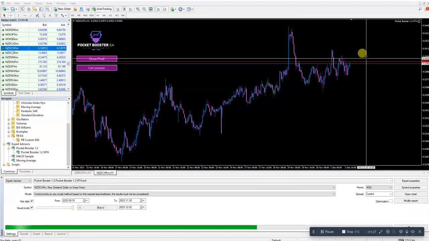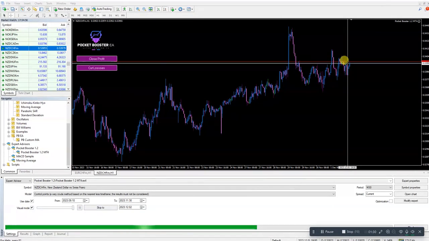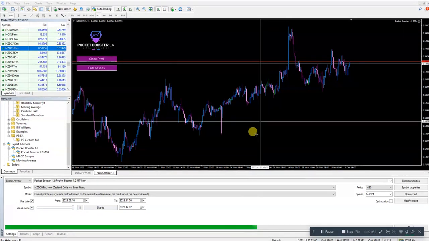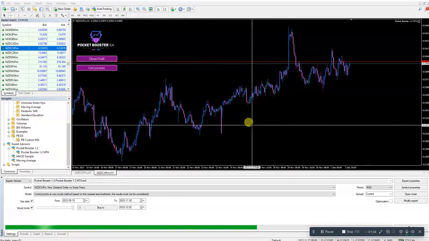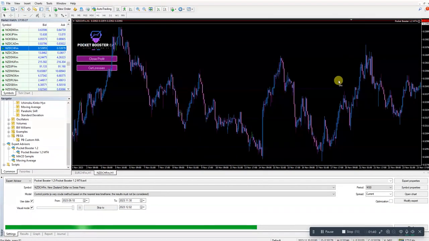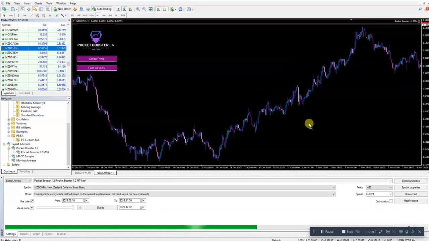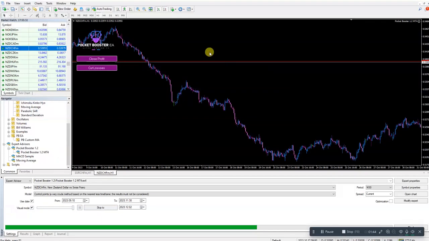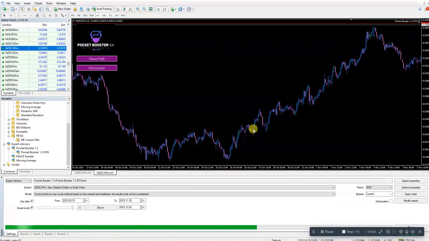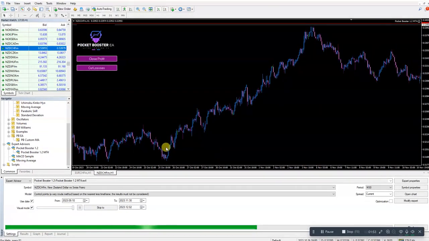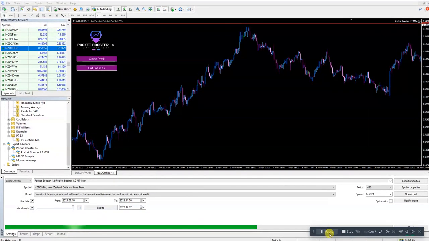So with this new version, we've made it easier for you to get a better price where there is a change of direction. So for example, if the market is going down around this area, the EA is going to give you a sell, of which you're going to go down with the trend. And if the market changes direction, the EA is going to give you a buying opportunity to go up with the trend. So you're going to buy or sell at a better price and maximize your profits.